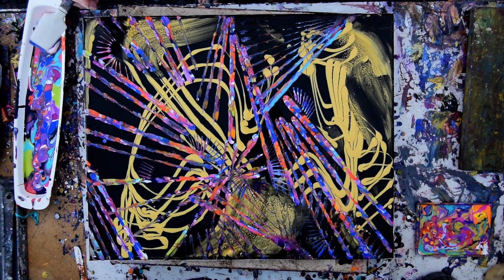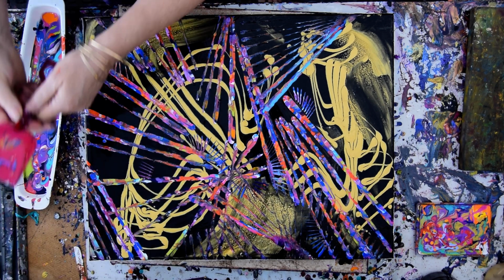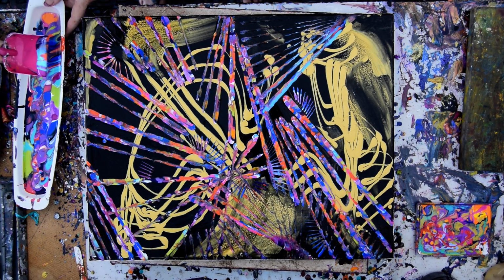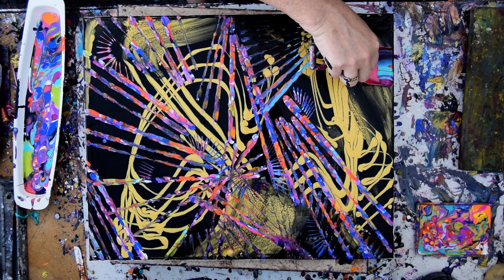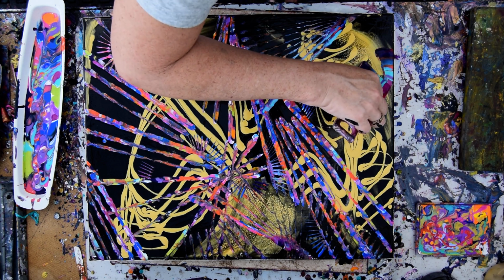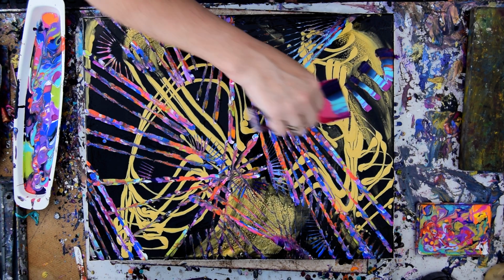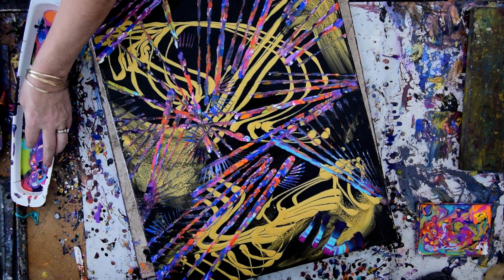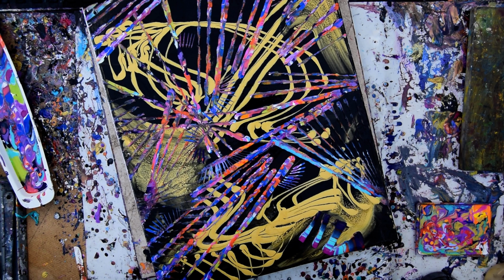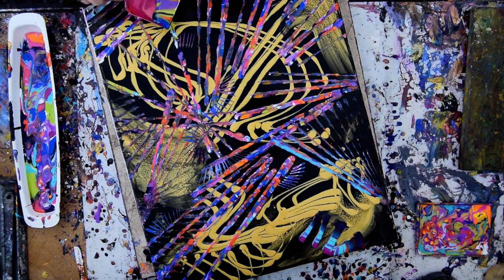So what now? I still want my shovel, and I still have my shovel. I'm going to wipe off that spatula so there's no residual left on there. And I'm going to grab a shovel full of this gorgeous paint. That is still gorgeous and not too muddy. I do use quite a few color shifts and metallics. And I don't mind that. I definitely want to have more room on this side, and I'm going to take that container right out of the way and put it way down here so I can actually get my shovel in without hurting anything. I'm going to use that orange.